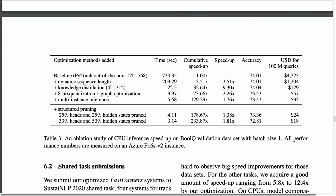Another technique that they apply on top of that, in combination with all the other ones, is the quantization to 8 bits. So basically the models by default run on 32 bits. However, if you go to 8-bit, you are obviously going to be getting some memory efficiency, which allows you to basically increase your batch size, and to be able to process longer sequences, stuff like that, and speed ups.